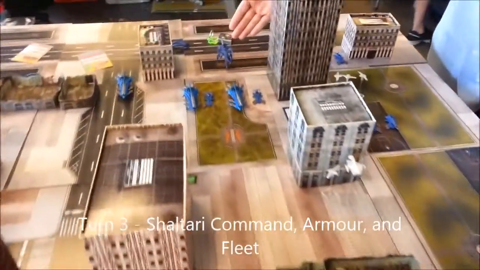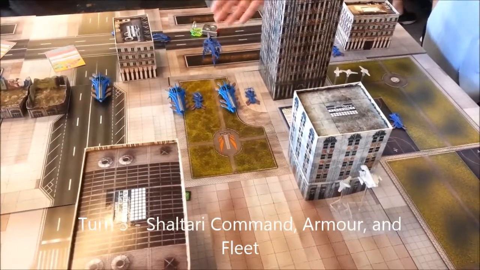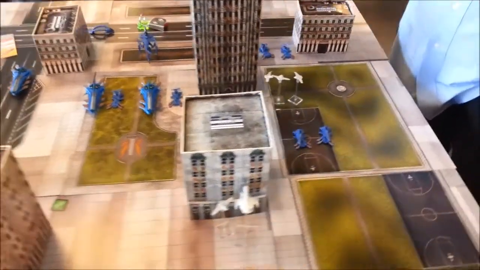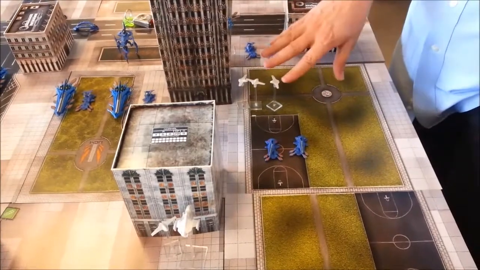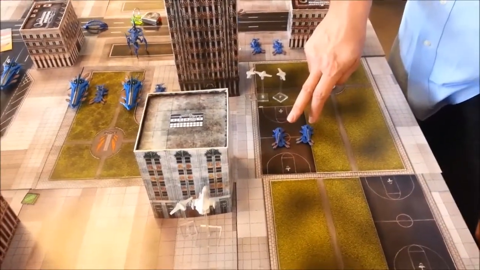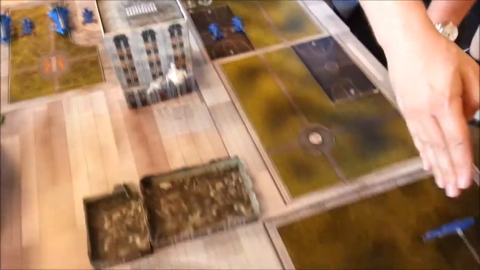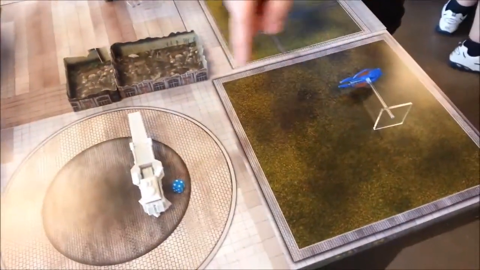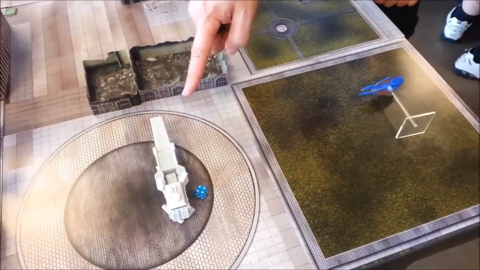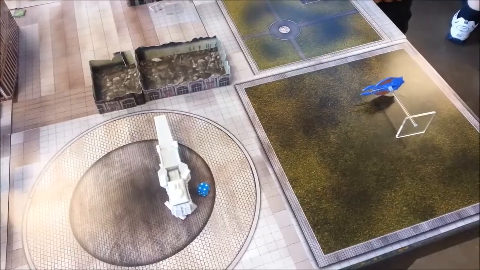Alright, so I moved the command battle group up with the Coyote. It didn't have anything to shoot at. Activated the armor battle group, swung these kukris around, took out 4 of his drones. Had the Tomahawks haul ass to here because they want to get the basketball court. Then I had the War Spear come in, take a pot shot at the Ferrum, which it did. Unfortunately, it reaction fired back and was able to kill the War Spear.